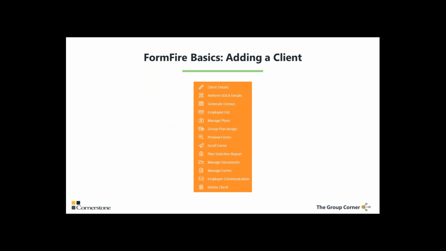After your client is set up, you want to hit the save button, and go back into the orange box next to your newly established client in FormFire. On the orange box, it'll pull up a drop down, as you see here at the very bottom, right above delete client. You want to go to employer communication. Here you'll be able to send out the welcome letter to your group, whoever the group contact or HR contact is, and that will create their account in FormFire. And then they'll also get a welcome letter that they can send out to their employees to create their accounts.